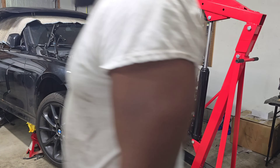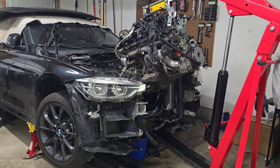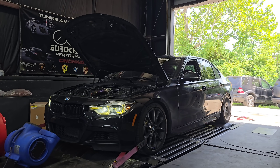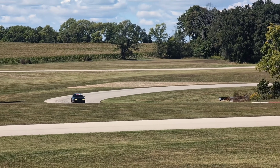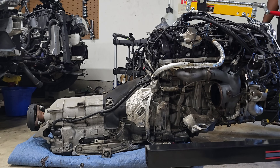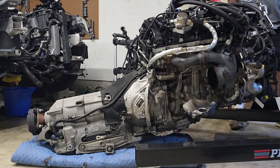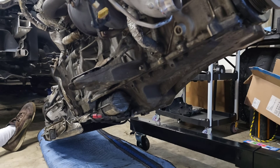If you haven't seen my previous videos, we're working on a B58 engine that came out of my 2016 340i. I bought it from Copart with engine issues, but instead of fixing it I decided to test my luck. After making over 600 wheel horsepower for the past several years and a bunch of weekends of track abuse, unfortunately my luck ran out. So I'm tearing down the engine to find out what went wrong, and in the process I'm making videos like this one to take a deep dive into some of the engine's internals.